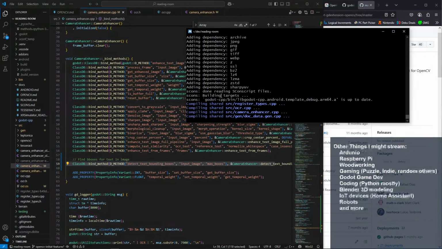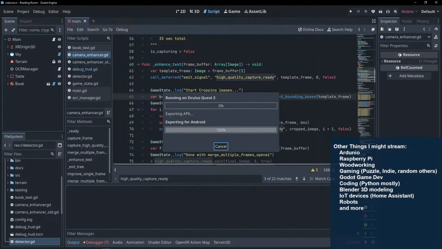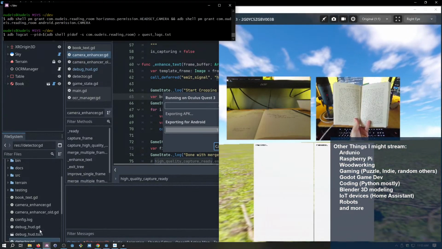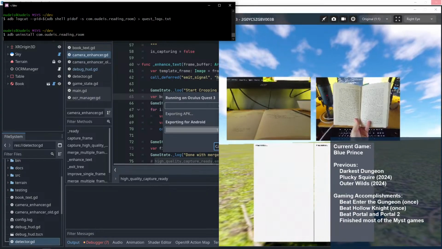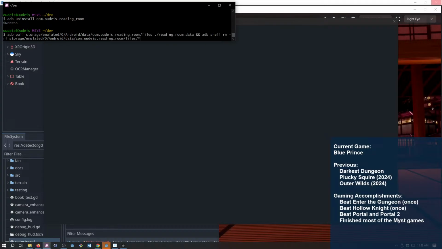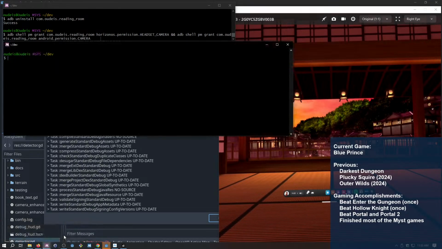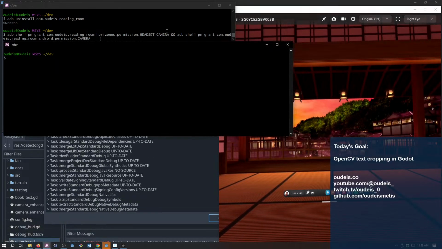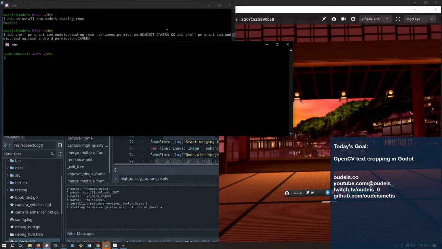All right, let's see here. Cool, and then let's run it. Oops. Let's kill Reading Room real quick. No, that's the files. Cool. Permissions. Again, I don't think I'm going to need the logs because the issue is now on the Godot side. It's in GDScript. It's not going to be in C++, our issue, most likely.